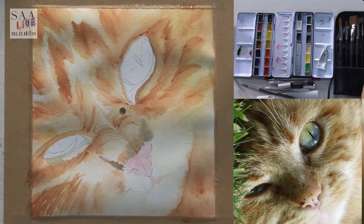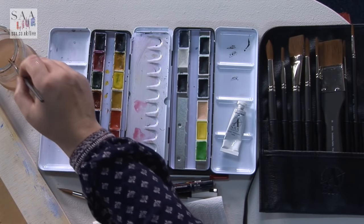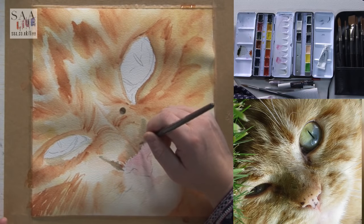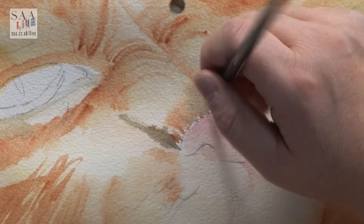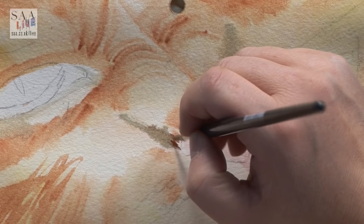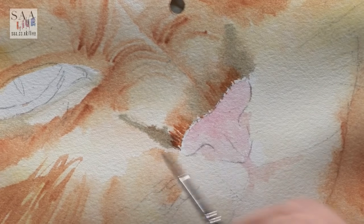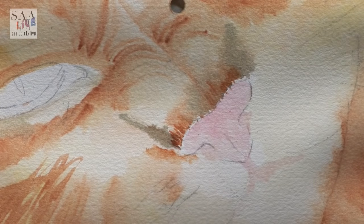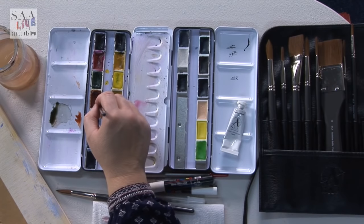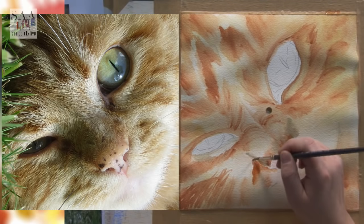I'm going to go to a smaller brush because I've got the full range so why not use it. These imitation sable brushes are great for water-holding properties. I'm just going to see if I can bring out the detail on her nose. I'm not worried about highlights yet — I'm going to do all that at the end. There are lots of ways to create highlights. At the moment I'm actually preferring to finish off with either a pen — I've got a selection of pens — because all of them work, but sometimes it's just seeing which one works with the painting you're using.